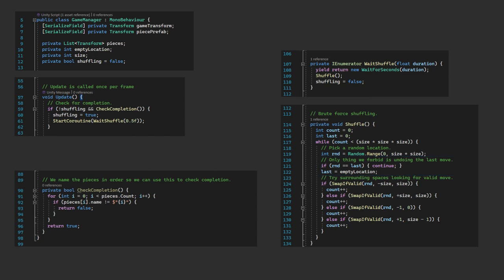This works, but it isn't ideal. Rather than picking randomly in the puzzle grid, we could just pick from one of the four possible directions to ensure one of the swapIfValid functions succeeds each go. But this is just a rapid prototype, and it's simple, so even with bigger puzzle grids, this is perfectly fine. The important thing to note is that you can't just randomly place tiles in the grid. Not every arrangement of pieces has a solution.